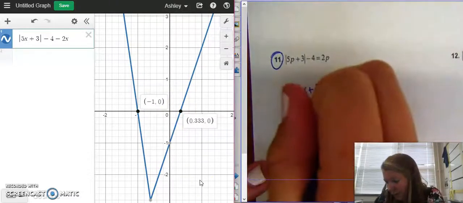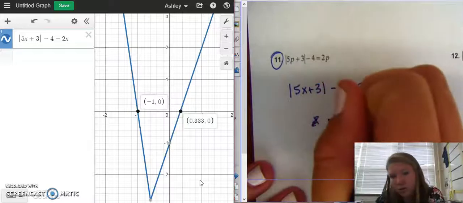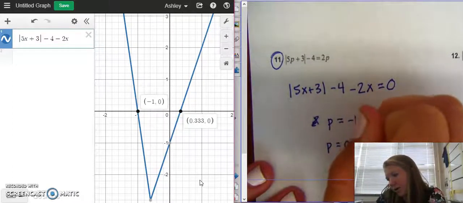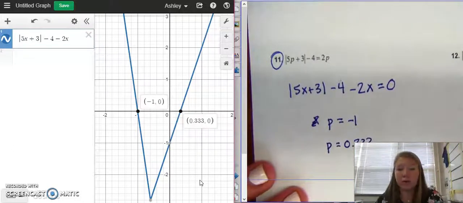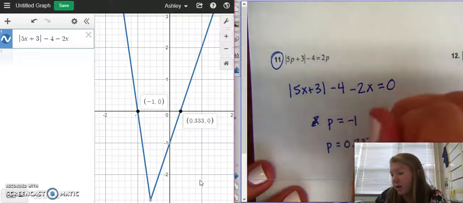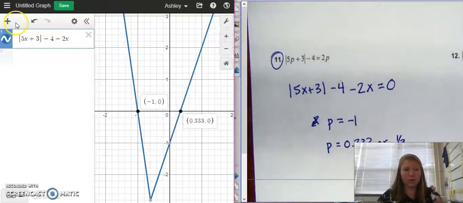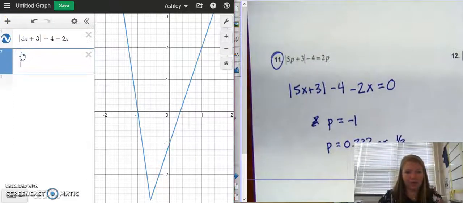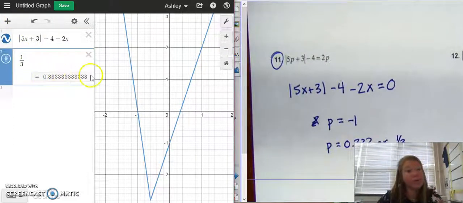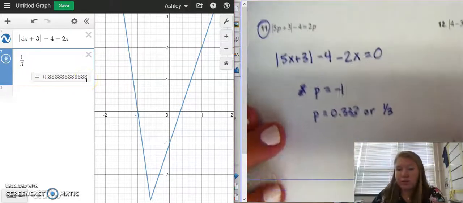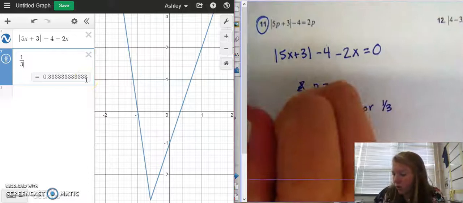I'm going to make that back to a p again. So p equals -1, p equals 0.333. Well, by this point in our math careers, we should know that 0.3 repeating is the same thing as 1/3. And if you want to verify that, you could type it into Desmos here. 1 divided by 3 is 0.3 repeating. All right, so you can leave it as the 2 separate answers or your curly brackets.